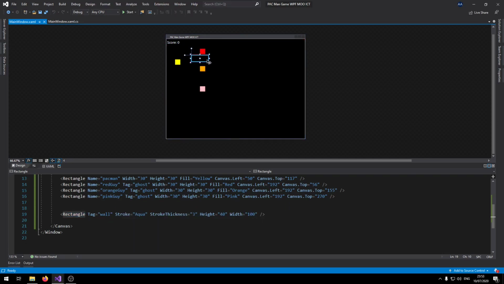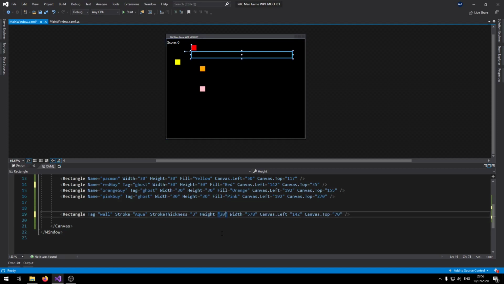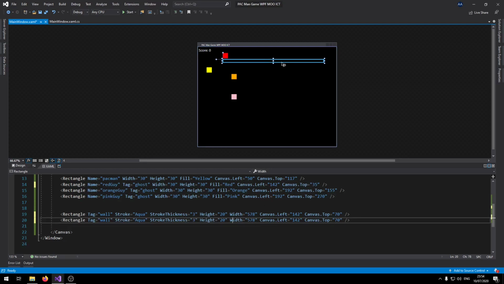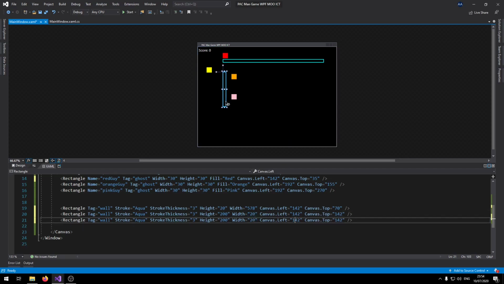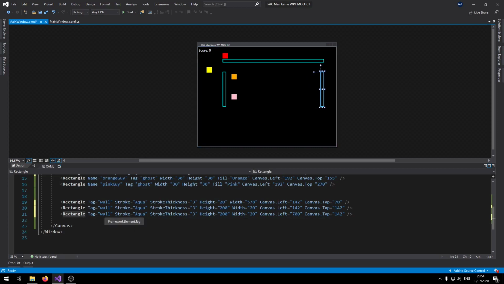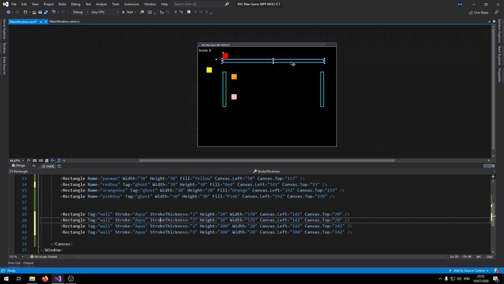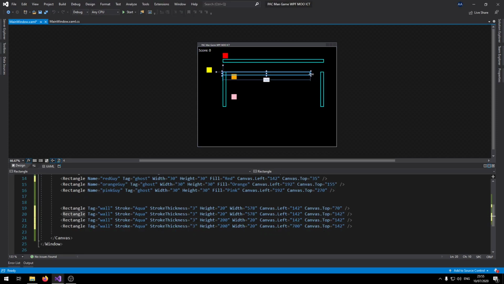So I'm just going to move this one over somewhere. A nice long line there. Just change the height a little bit to say 20. I'm just going to duplicate this line here. This one's width can be 20. Get this one, move it over there. So each of the walls that we created, we're duplicating them, and it's duplicating the tags with it as well. So that would help us when we program the interactivity between the Pac-Man and the walls. So I'm just going to duplicate this one down here. This one a lot shorter.